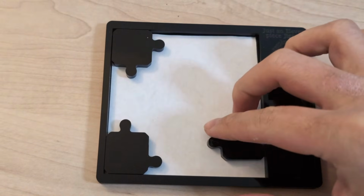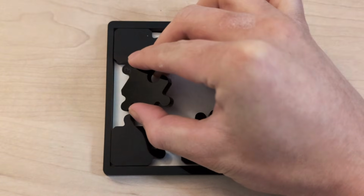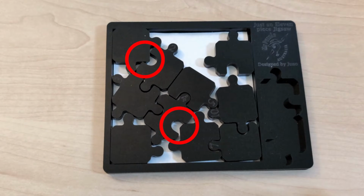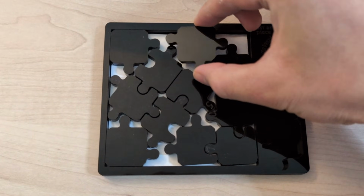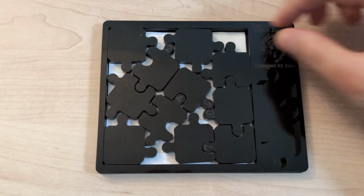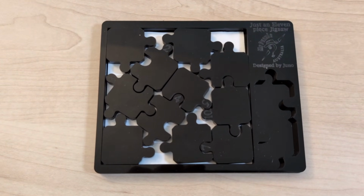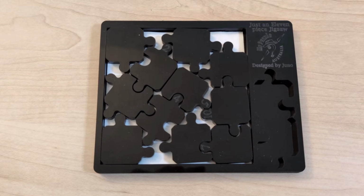Here it is. First, place these pieces in the corners, and then add the 4 tilted pieces, like this. Notice how some of the holes are eating into corners of the other pieces, effectively overlapping with them. This allows the final piece to fit in, and that completes the puzzle. That was just an 11-piece jigsaw. I really enjoyed solving it, despite hours of struggles I had.